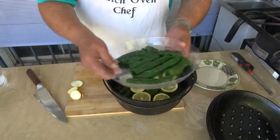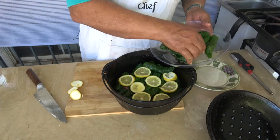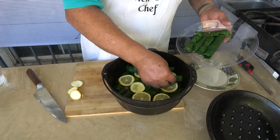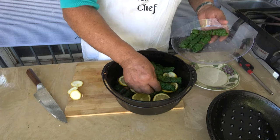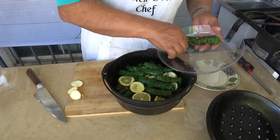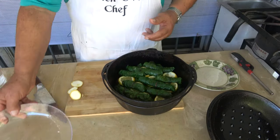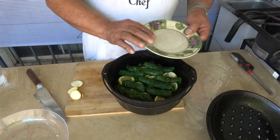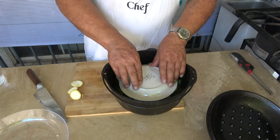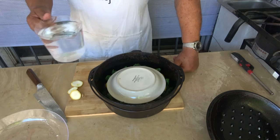Now I put my second stuffing here across from the first one. That one this way, I put this one this way. Whatever I have left. If you have more Swiss chard, you add more stuffing and you can make it. Now I need a porcelain plate to put on top to hold it, so it doesn't float, and then I will cover with water.